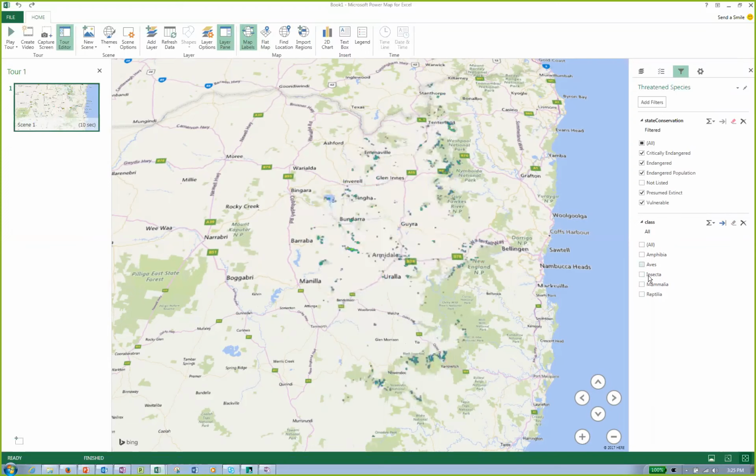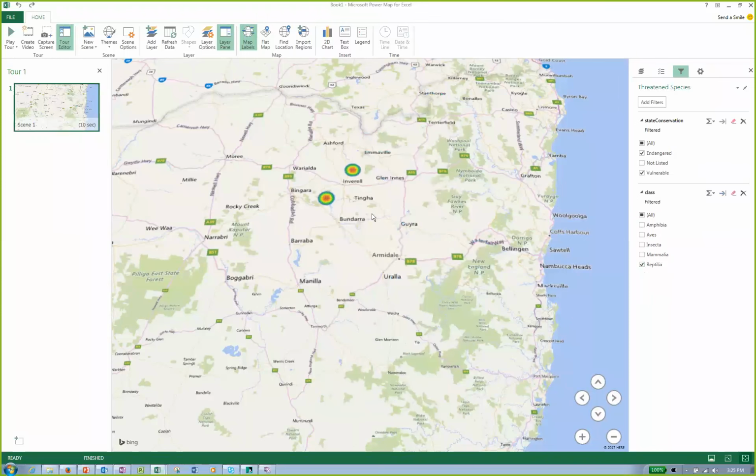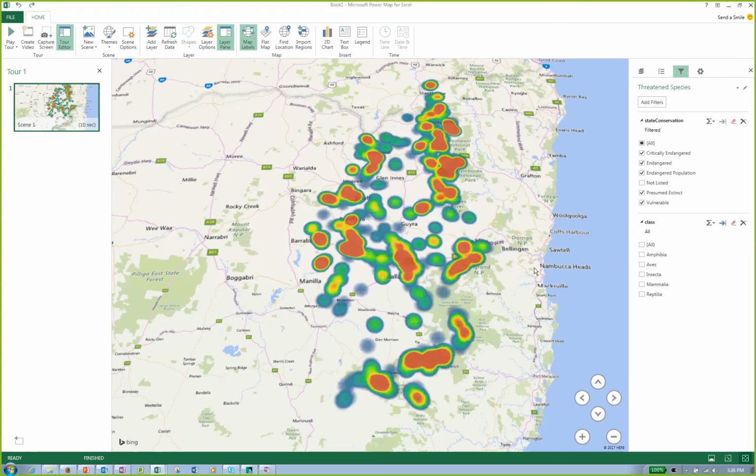What about if I have a look at reptiles? All of a sudden I can see here, oh, there's only 2 areas. What might I be able to deduce from this? That they're limited in their range of where they occur. Perhaps it might be the same for amphibia, for the frogs. What might I be able to deduce from this in terms of maybe rainfall patterns? So we can start filtering and having a look at these different hotspots and potentially ask some questions.